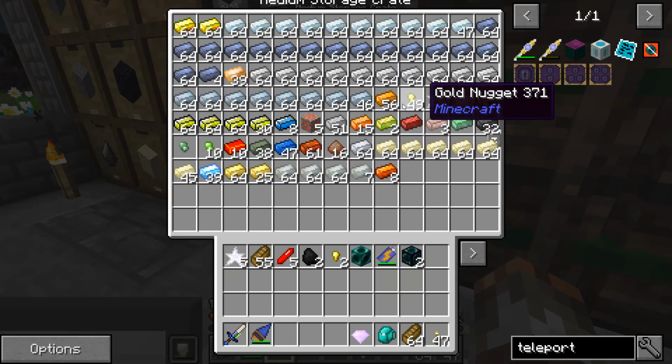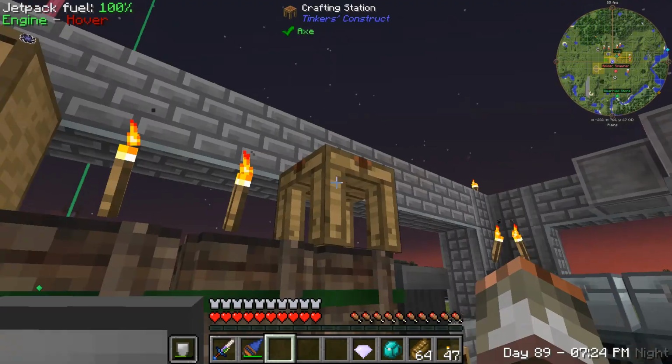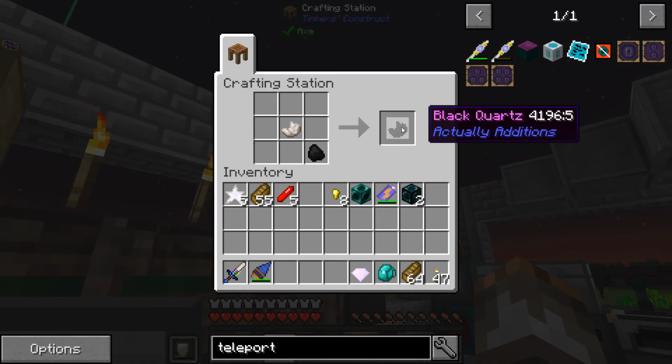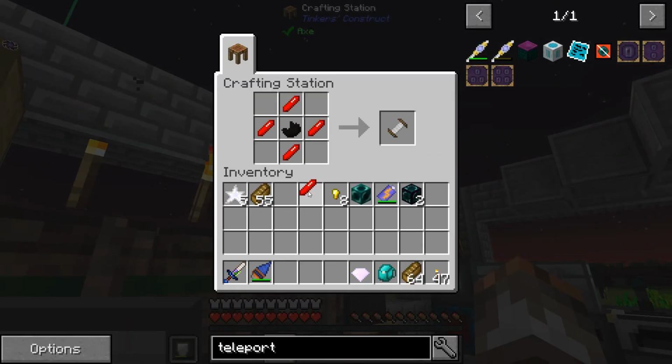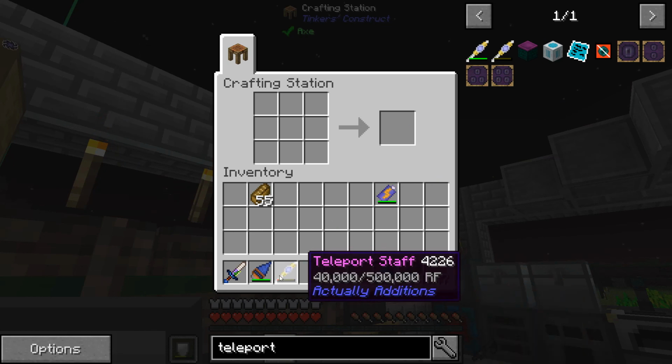We're going to want some gold nuggets then. Alright, so let's make that. 1 of you, and I got 2 coal instead of 1 of you. It's fine, 1 of you. Black quartz, beautiful. Boom, boom, boom, boom. Lovely, boom, boom, boom. Lovely, boom, boom, and boom, and boom, and boom. And then, we're going to have to take that out, aren't we? Then we're going to want to make you, and hey presto, there's teleport stuff.